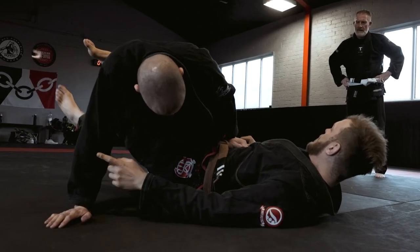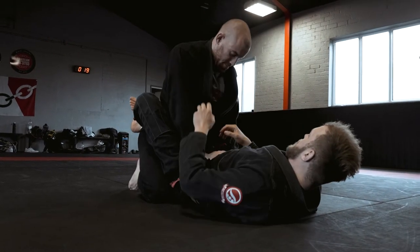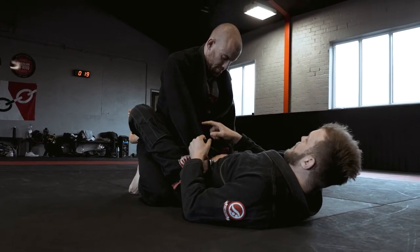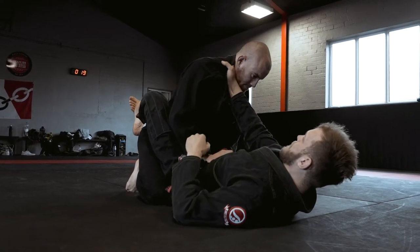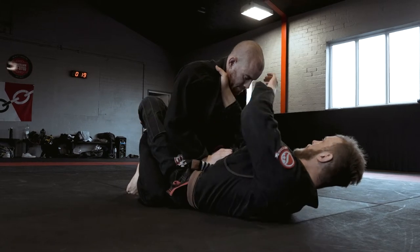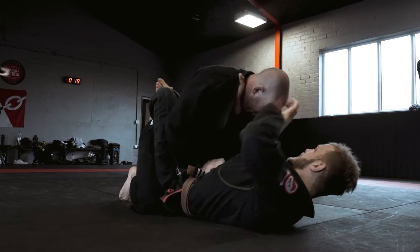I've got to have this arm covered. If he's got that as a base, he's always going to be able to base. So that is going to be the majority of the setups: controlling one side of his body. I like to go scissor sweep with a cross grip here, not only because I like it for the setup, but it plays into the cross collar choke game as well, so I'm not going to go over that today. But it does mean that you can mix the two up together.